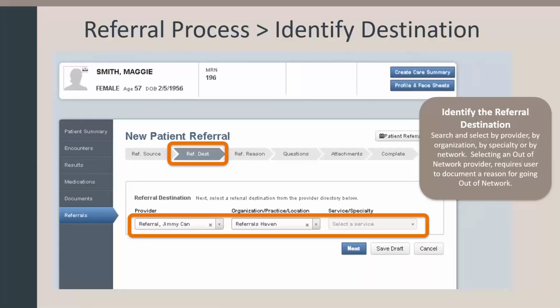This is all contained within this one portal. So when you come in here to send a referral, the groups that will populate will be other active users of the referral tool. So both parties need to be involved.